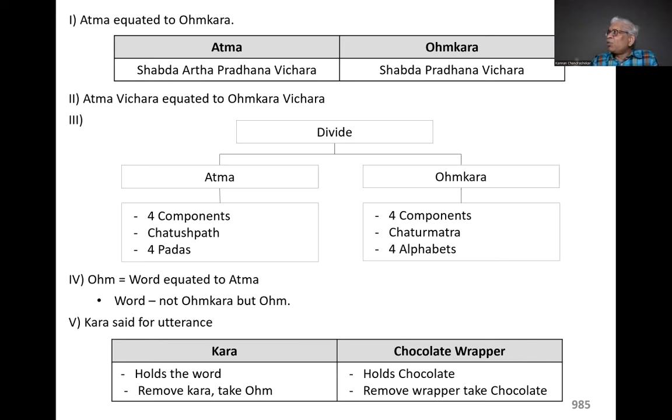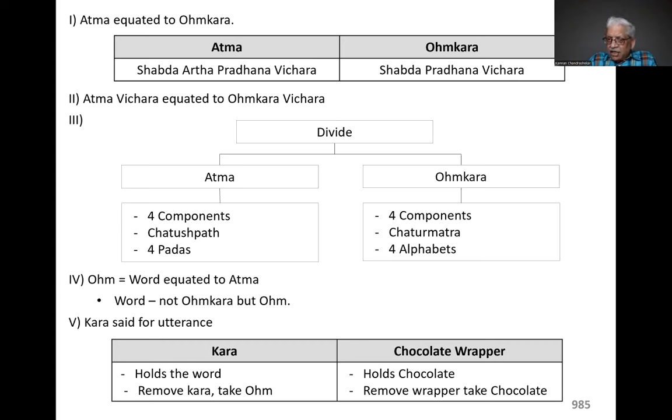Suppose we say, what is Omkara? The general meaning of Omkara is, it is God's name. But when we say it's God's name, it will not take us to God directly. When we understand God's name through the letters and meditate on it, then we are able to reach the form of God, which is formless.